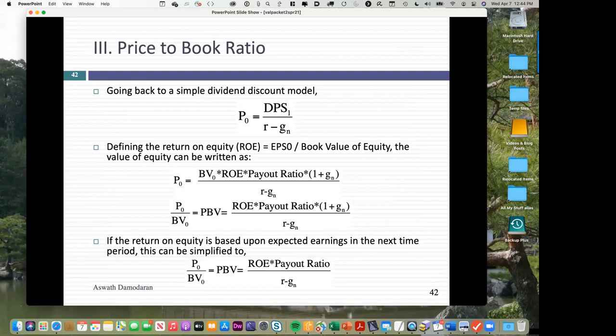Nick? Yeah, Professor, I don't fully get the mathematical intuition behind dividing by G. Well, it's almost like you're asking, for every 1% growth, how much am I paying as a PE? So think of it as the payoff to growth, right? So the lower that number, the less you're paying for that 1% growth. So you're dividing the PE ratio by the growth rate. So when I divided the 10 PE by a 5% growth rate, it looks like I'm paying a PE of 2 for every 1% growth.